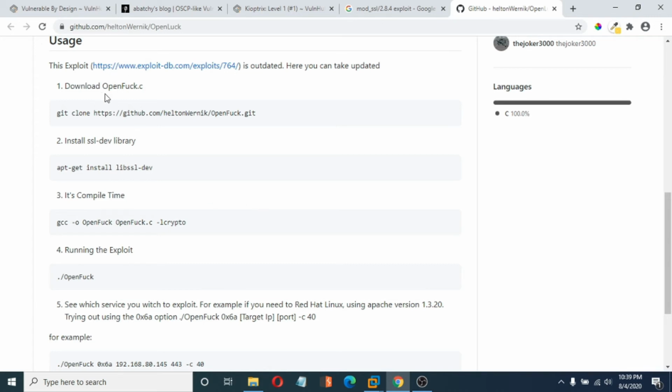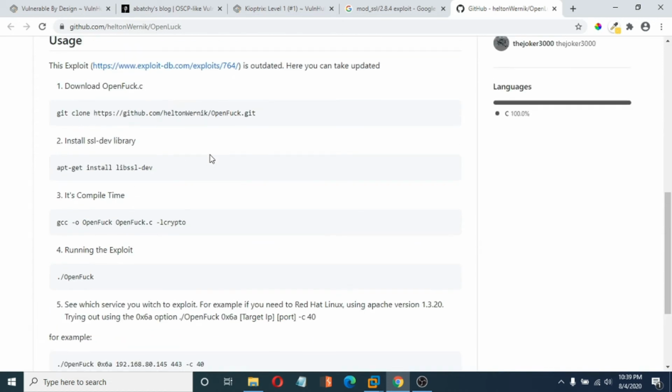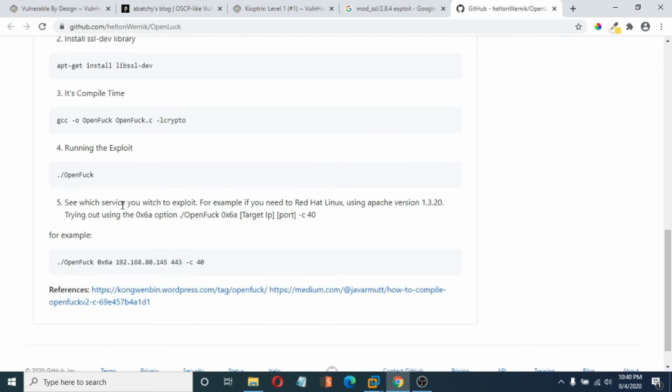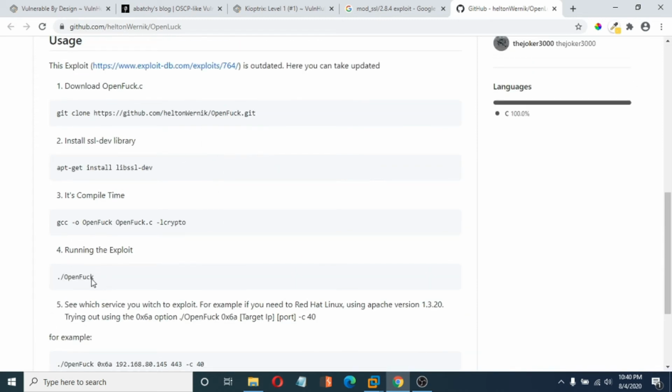So it says download, open, and you put this in the terminal. After you've done this, you put this in the terminal, and you also put this in the terminal as well. You compile it, and once you are done compiling it, you now run the solution. Now I have done this already on my system. I've cloned it, installed this, compiled it, and then the next step is just to run it. So I would advise you, if you want to exploit the box, just follow the steps and meet me here.